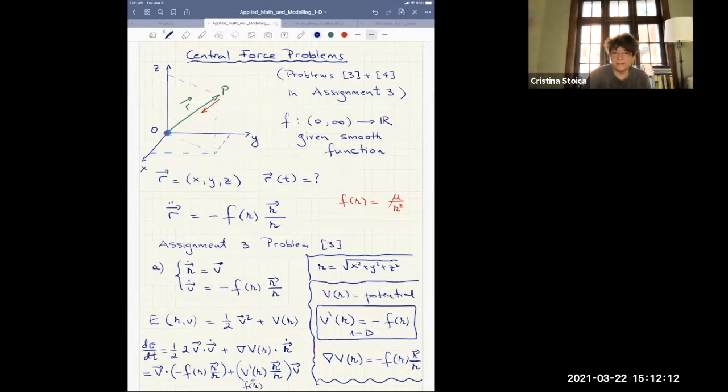So that's where I messed up the sign in your assignment, but if you did this, you get a bonus, as I promised you. So this should be 0. So in this way, we get that this energy along any solution will be a constant, as I wrote there in your assignment. Okay, that was what I wanted to see, actually.